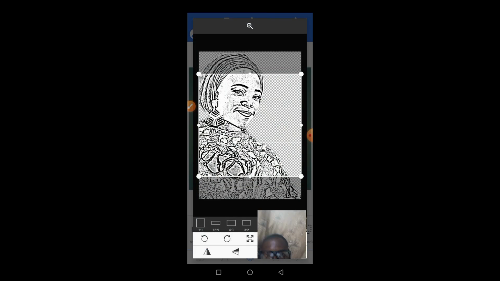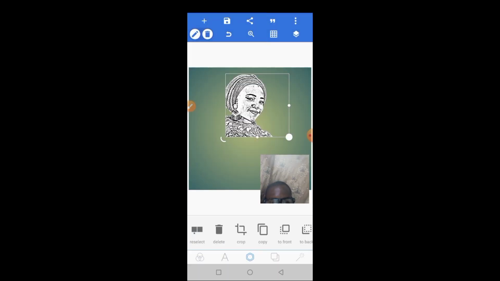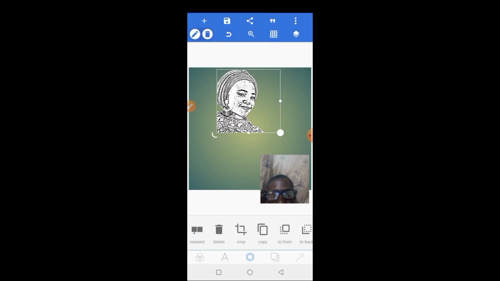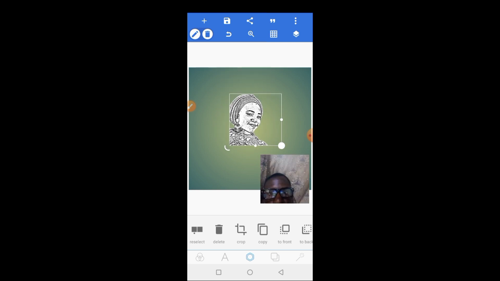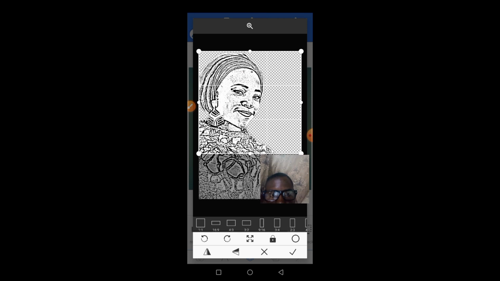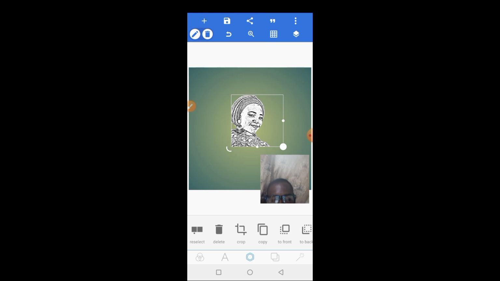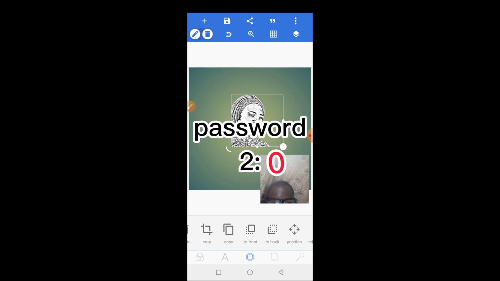Adjust the image so that it will look okay. Now you will need to centralize the image. Make sure it's in the middle.